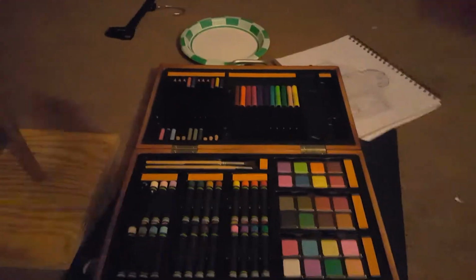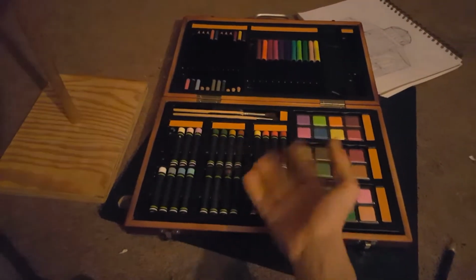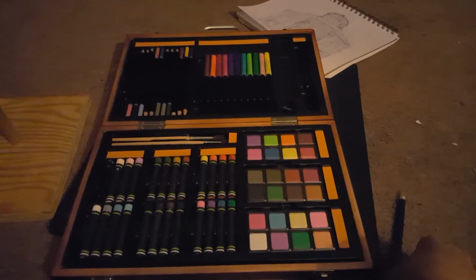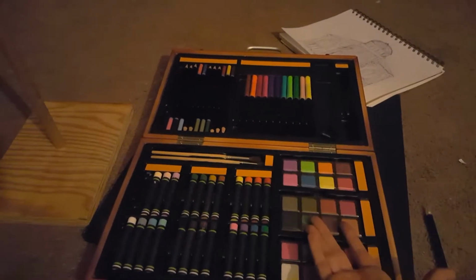Okay, let's move the drawing just real quick. I'm gonna let you guys see my coloring case. It's a big wooden box. I'll let you guys look in it if you wanna see it. I'll show you what's in here. Lay it down. Get this plate out of my way. But yeah, you have everything here, your paints, your markers, your pencils. I mostly just lose this pencil. I have a whole load of paints, but I don't like losing paints.